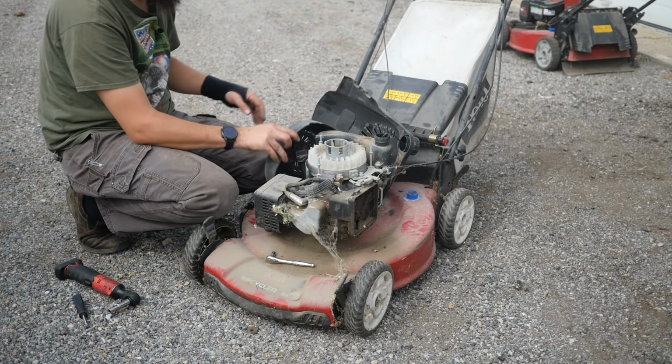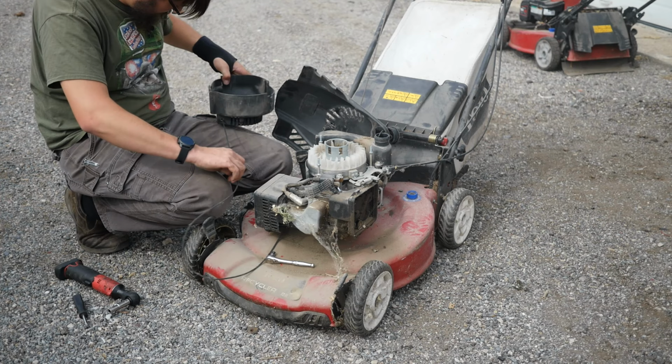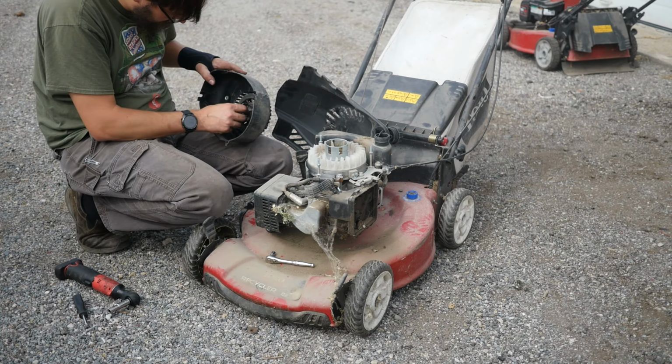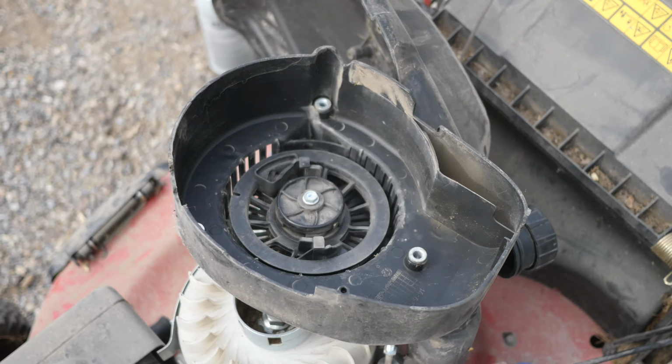All right, we got the pull string off now. Let's see what we can do about fixing this. Oh, well, seems like the spring either isn't tight enough to wind it back, or it's too tight. Lack of lubrication. You just have to be careful lubricating these, because if you lubricate them where they're not supposed to be, they stop working. All right. See what we can do about getting that to work.